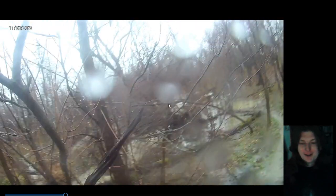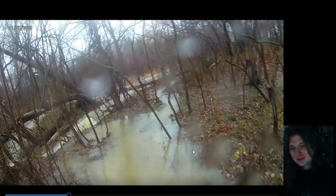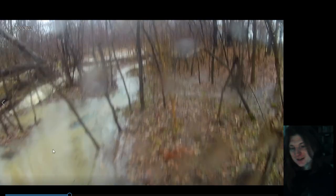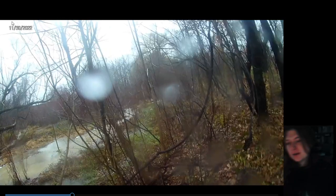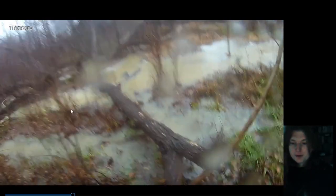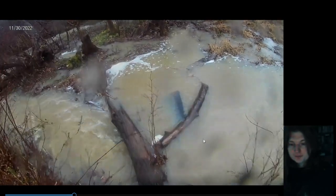And I just realized, at this point, I'm going the wrong way. I usually go that way. So I've got to figure out how to get over there. So this giant mess. I guess having a key runoff point and actively guiding it to that would probably have been a better solution there, but for right now, there's my usual bridge.